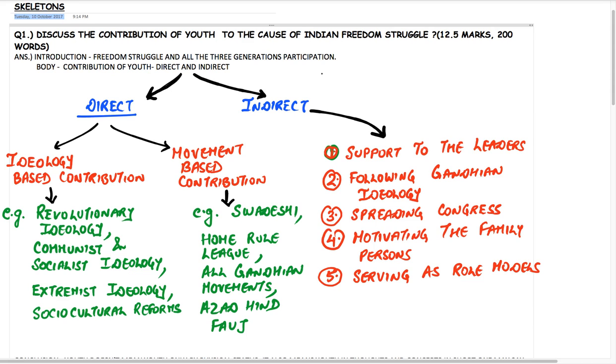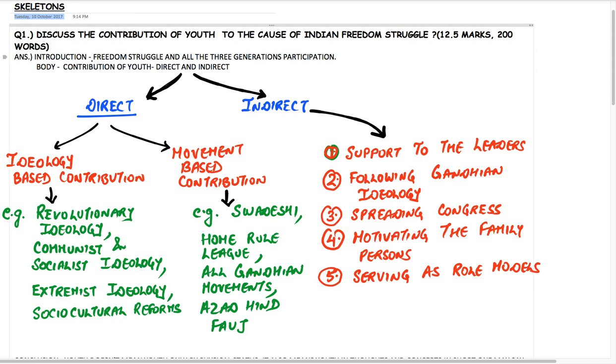So I can say Gandhiji was also a youth because Gandhiji had a proactive approach towards the freedom struggle. He used to give innovations, creativity to the freedom struggle. He gave some new principles. So one has to define youth. Youth doesn't mean only physical age wise, youth also means youth by mental status, thought process, concepts.